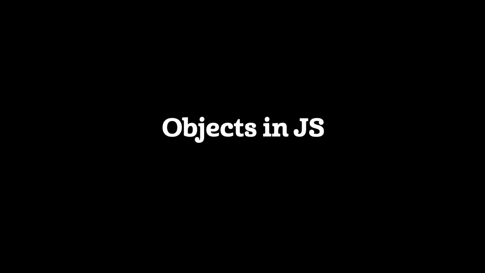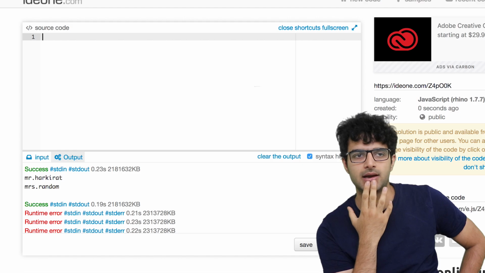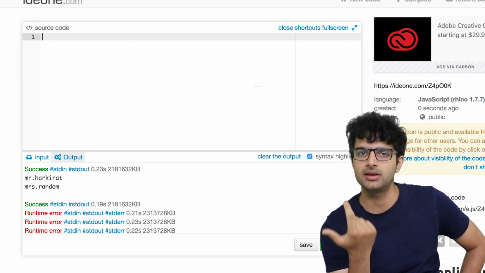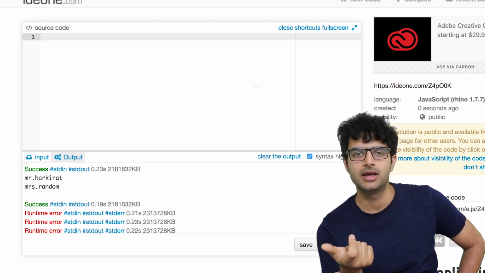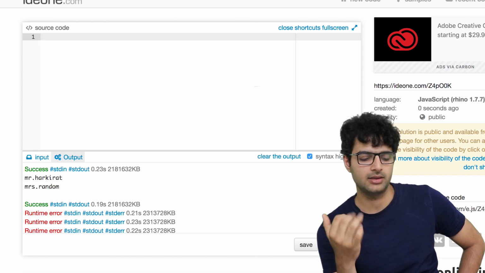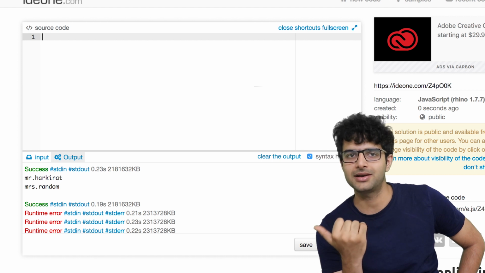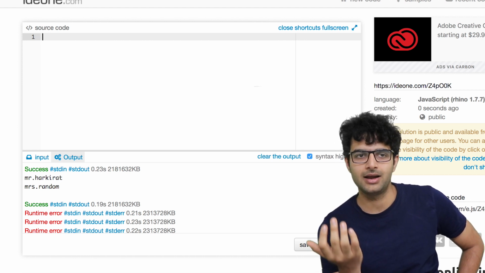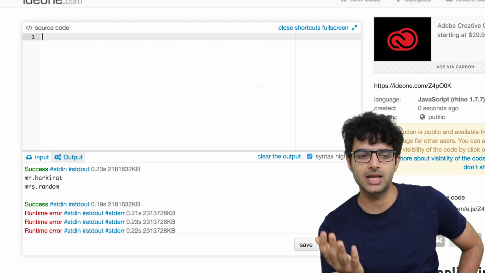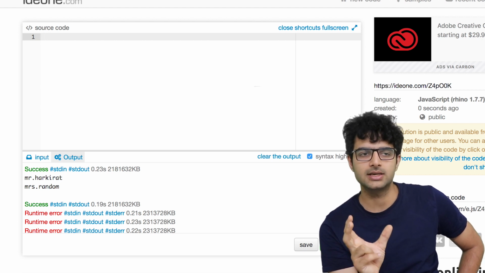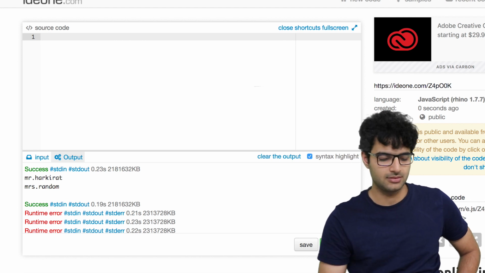Objects. So now we're discussing what objects are in JavaScript. The definition of an object in general is that an object can be defined using a few properties. For example, I am Hakirat, my age is 23, I work as a software developer, and these are all the properties that I have. So don't objectify me, but consider me as an object, and these are the properties that define me. So that's what an object is. It's an abstraction which defines an object, for example me.